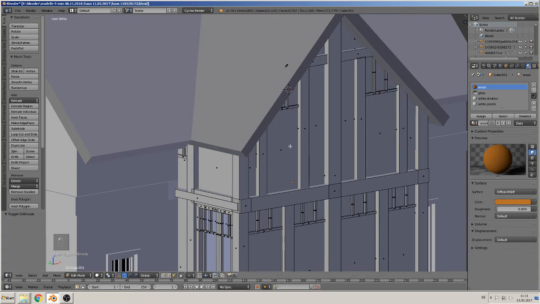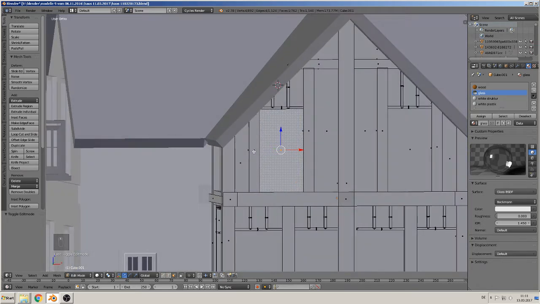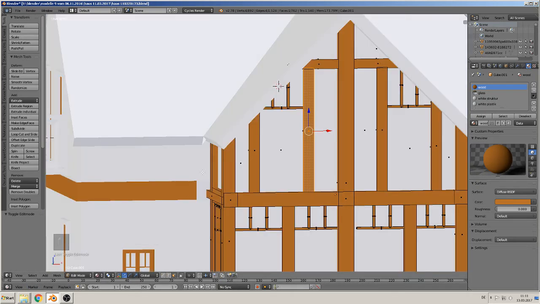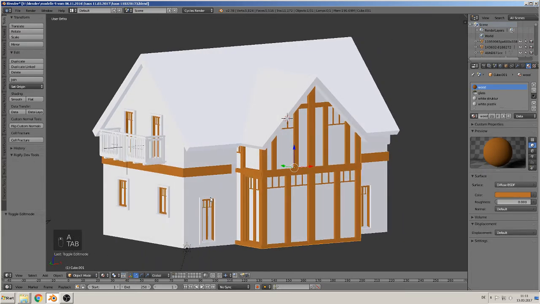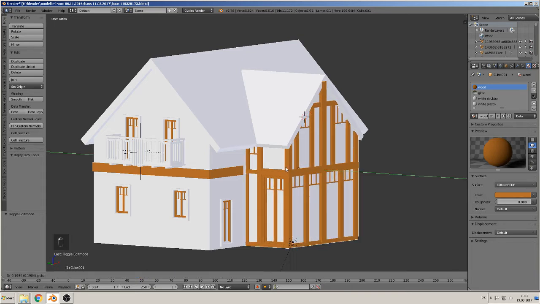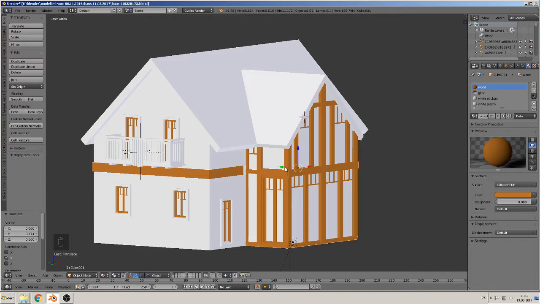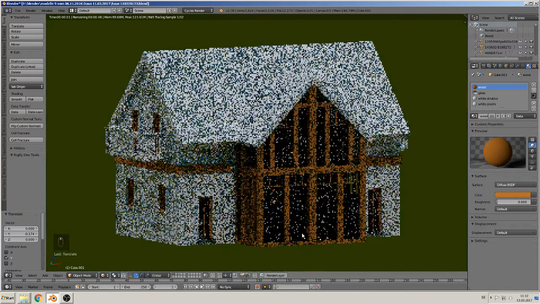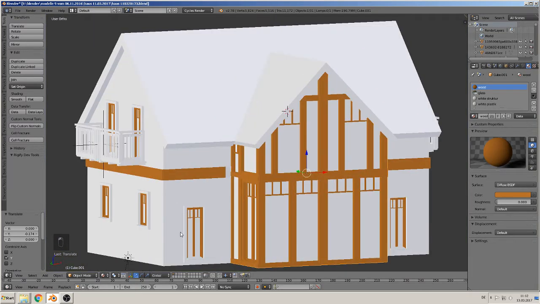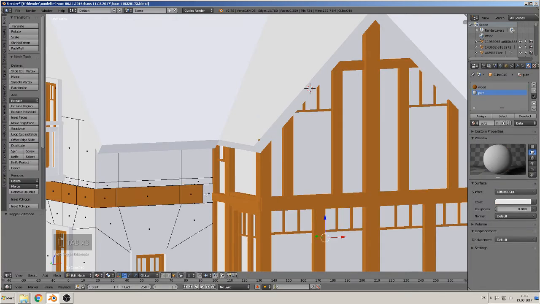So take this is all glass, and that is wood, but we don't see that because we are here not in the material mode. That is now the right mode. We now go just for fun a little bit forward, such like that, and then we look what we got there, and it is amazing. When later comes a texture on it, it will be very, very fine. Good. We have it so done.